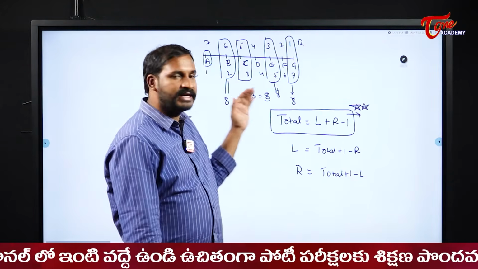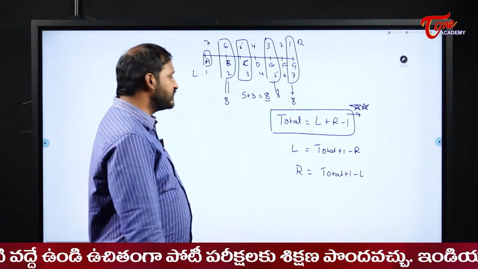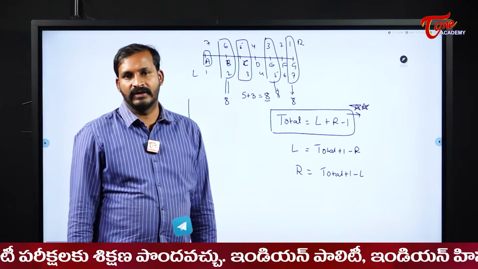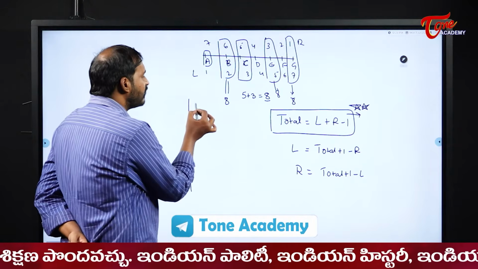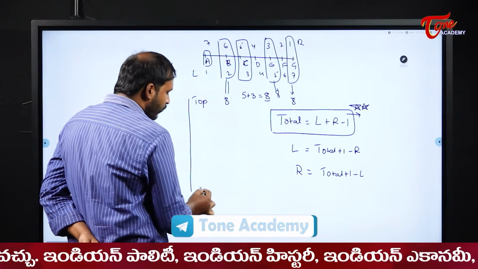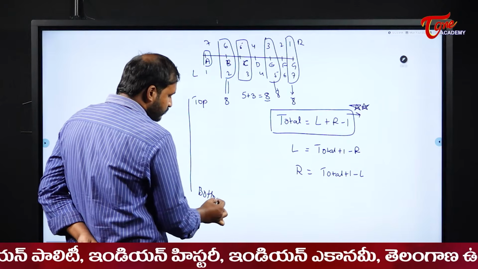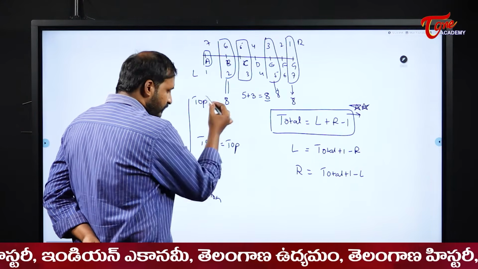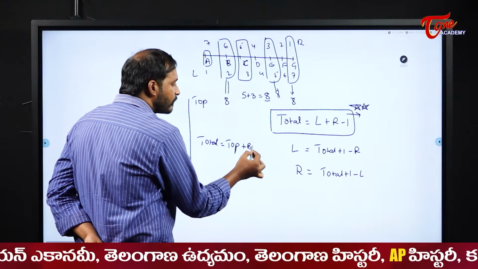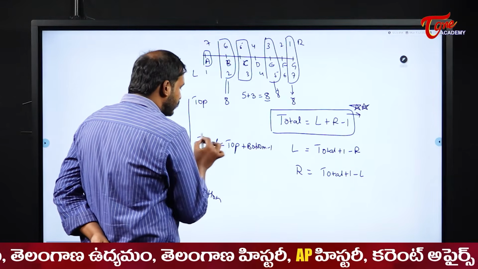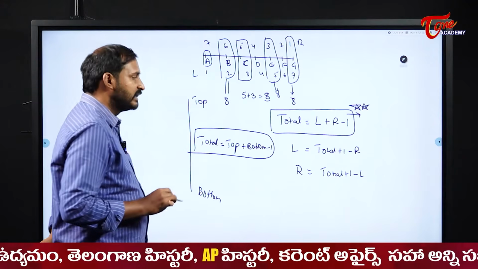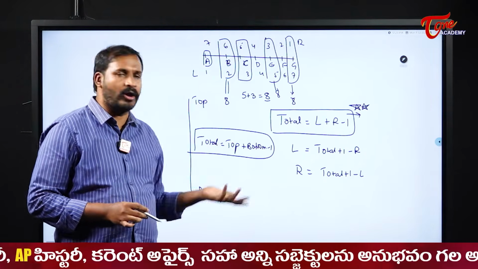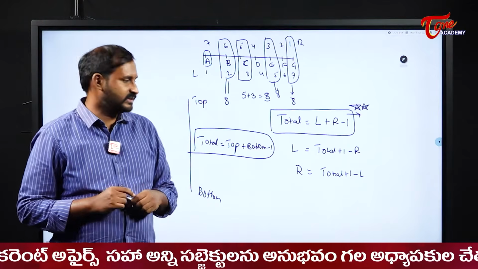This is the case of linear arrangement. Now the same thing applies if I arrange them in a vertical manner. Then also it is the same, but instead of left and right we will use top and bottom. So here the total will be the position from the top plus the position from the bottom minus 1. Top plus bottom minus 1, right? This is another understanding which we should know. Same thing, instead of left and right I am using the words top and bottom. That is the difference.